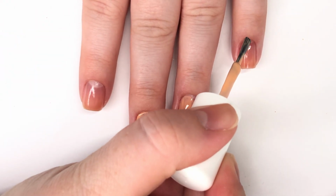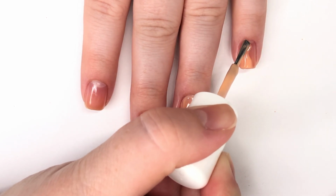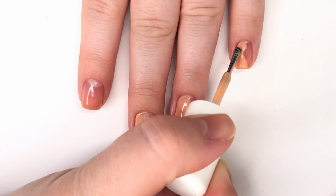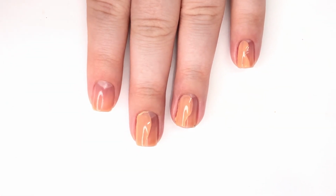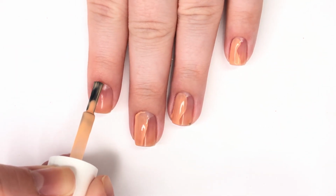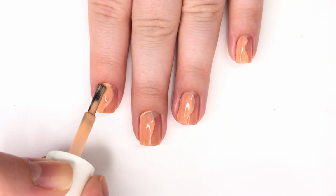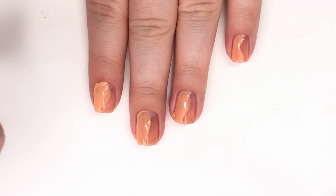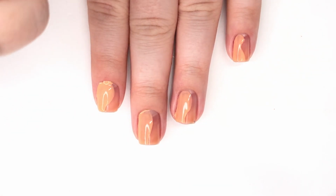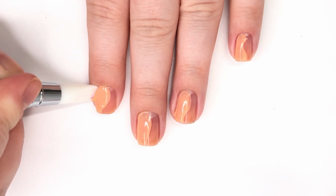So you could do this in so many different color combinations. I just chose these because I'm really into this kind of combo recently, and it just looked like a fun thing to do. With these polishes specifically, the brushes are pretty easy to work with, and it made this a little bit easier than maybe a really thin brush. So you want to think about the type of brush and the polish that you're using for this sort of design.